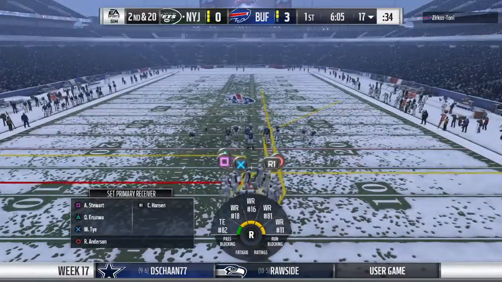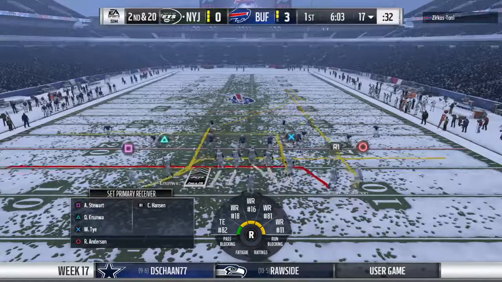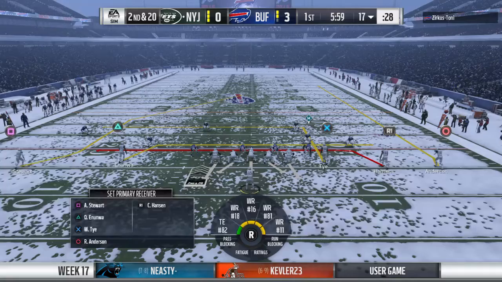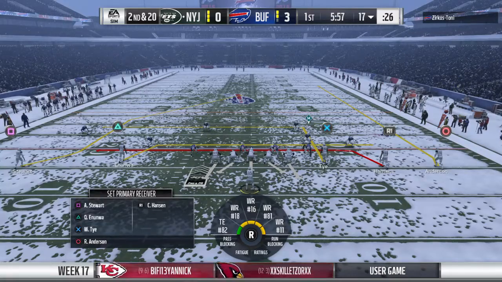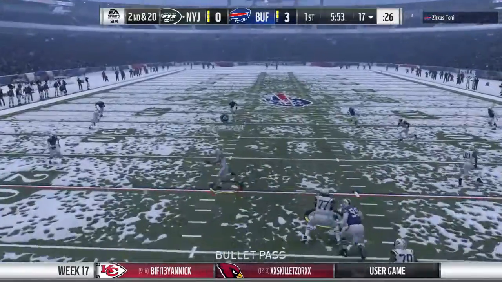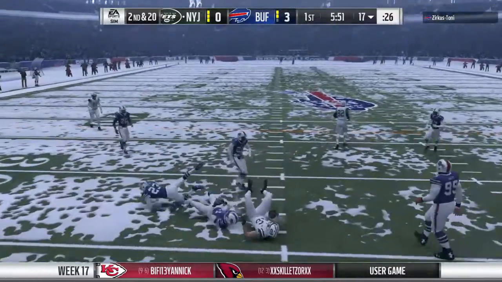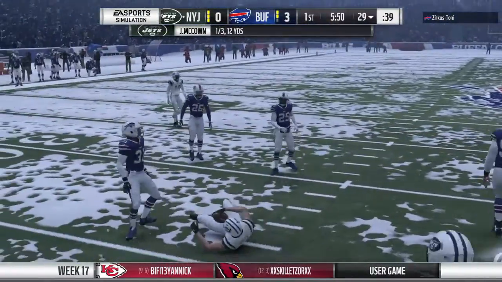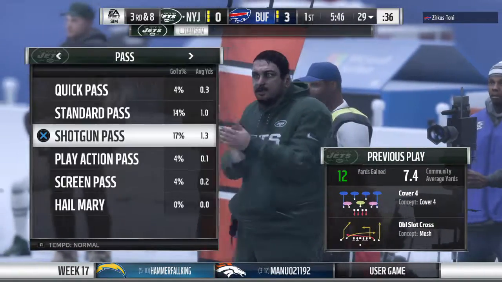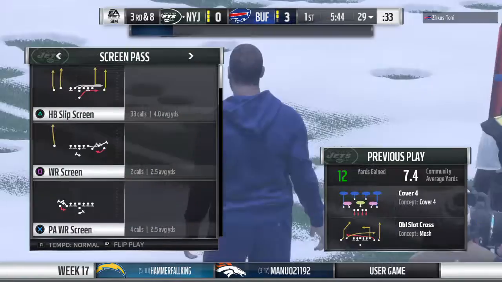Counting down toward the midway point in quarter one. Here we go. 3-19. McCown to throw on second down. Got his man, complete over the middle. That's Hansen, and he'll get to the 29-yard line, brought down there. It's a pickup of 12, and that'll set up a third down.